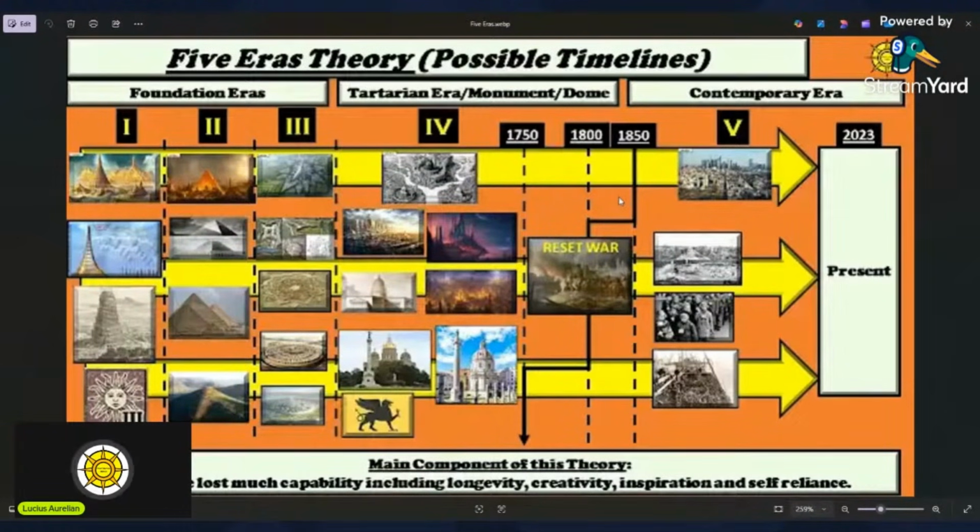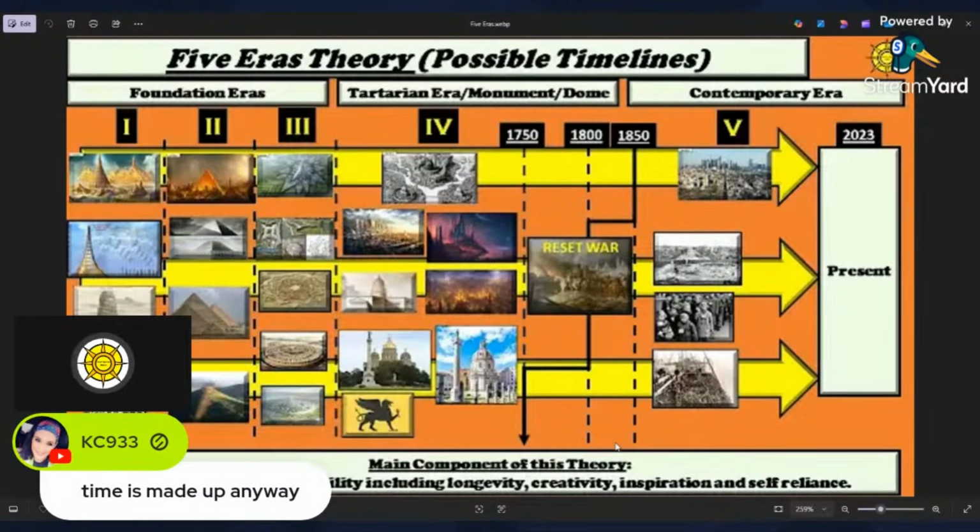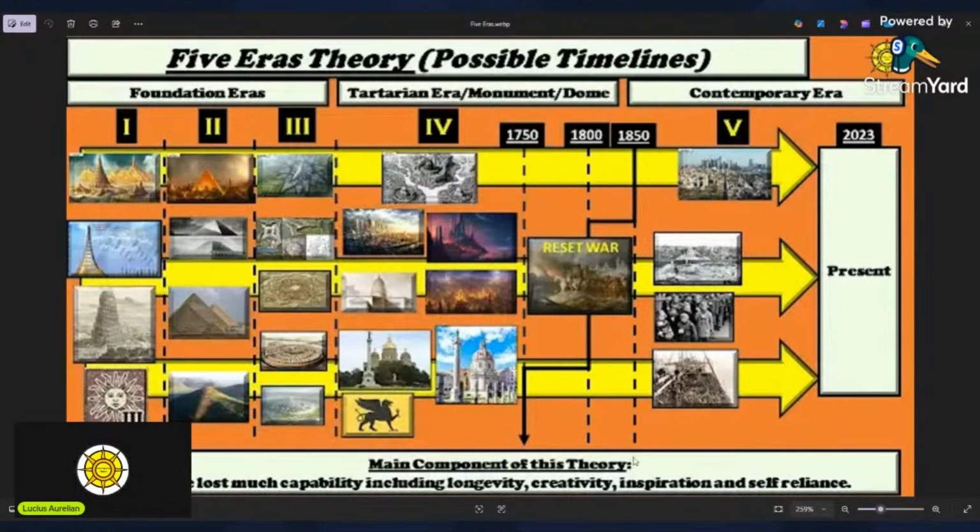It's a guess. Yeah, if you take a lot of things at face value, which requires trusting a lot of people, yeah, as Michael says it here, J850, then yes, maybe you can get an idea, but we just don't know. Yeah, and there you go, KC933. Or as the famous saying goes, it's the agreed upon truth or the agreed upon lie, depending on one's perspective. And so that's where we have to look at it. That's where it all begins.